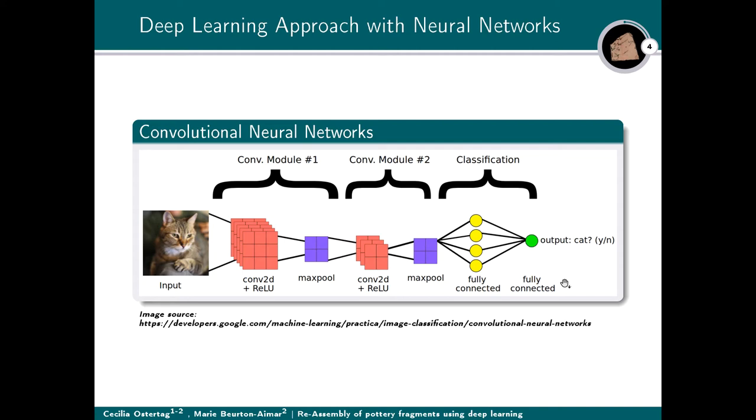And just to explain a little bit, if you don't know what it is, we use convolutional neural networks, that it is based on a convolution, and convolution is easy to understand. You have an image, and you have a sliding window, and you collect information, quantitative information, as a color intensity, for example, from this area, and you summarize in the different square, through different layers, and that resume, in fact, some features of your image, and you propagate by applying some decision function, or subtraction, or it depends what you want to do. And so, what you hope is that, at the end, you can obtain some values, always numbers, that can help you to decide if, finally, this image is a cat or not.